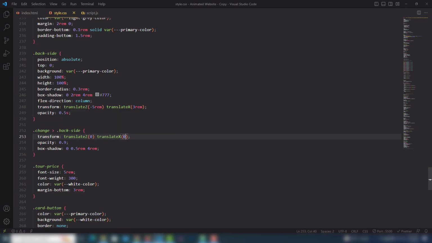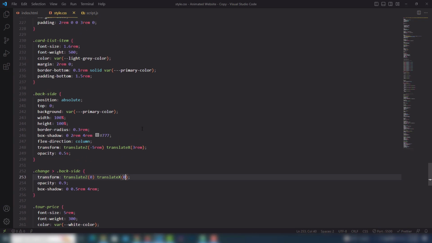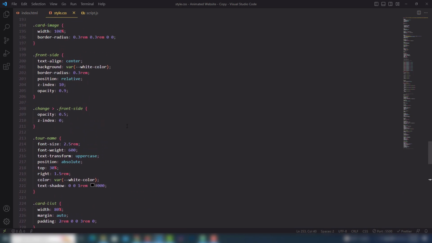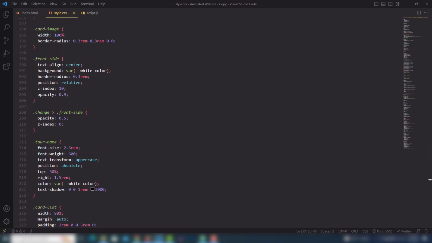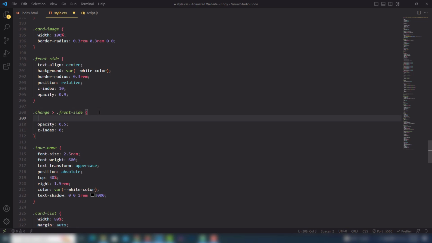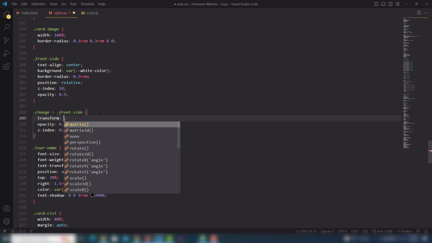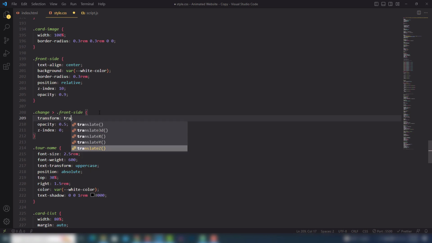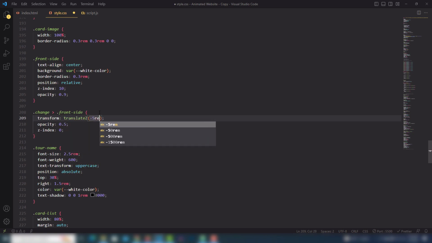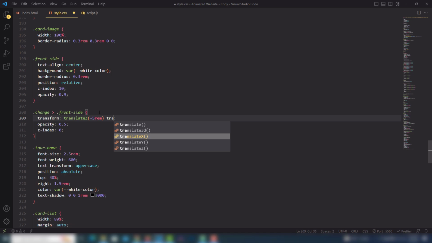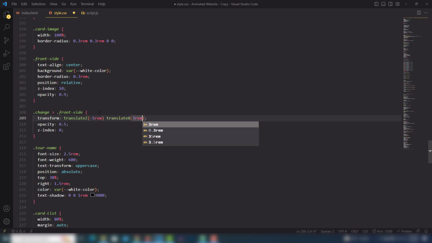Cool. The next one is I need to go on my front card, in the front of the card. So inside there I need to use transform translateZ -5 rem, and also transform translateX 3 rem.